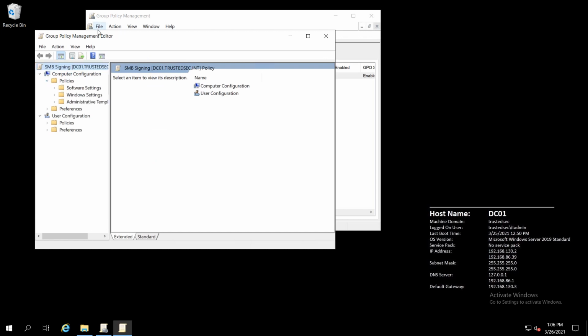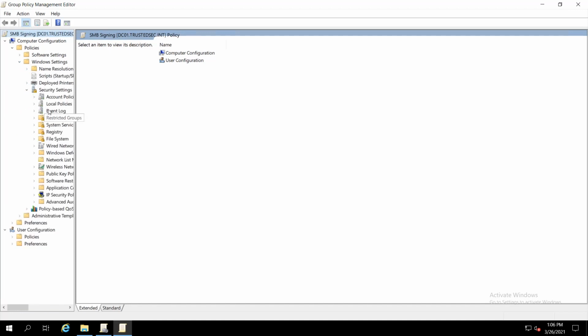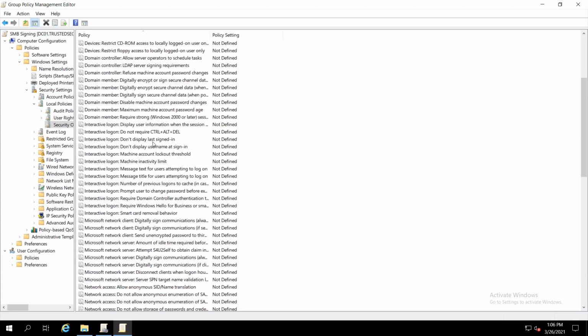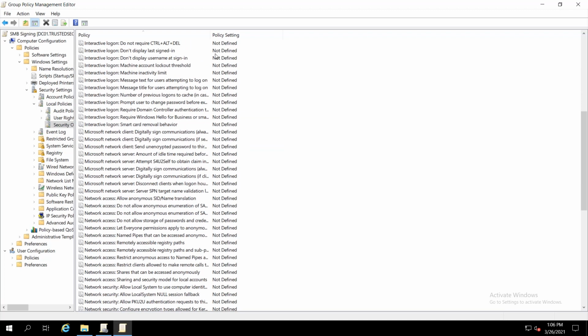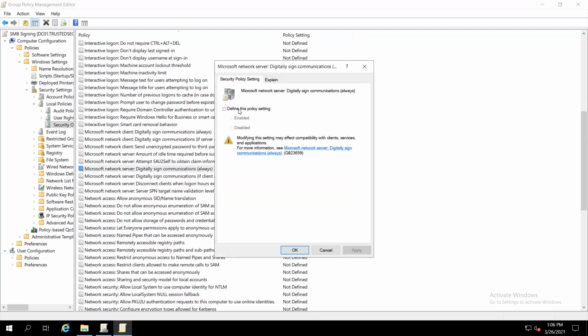And then I'm going to navigate to Windows settings, security settings, and the local policies, and then the security options. And now we are trying to find the Microsoft network server: digitally sign communication always. We are setting this to enabled. Yes, we are sure.